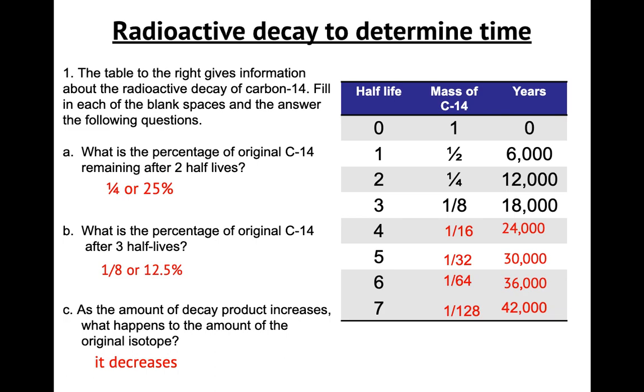So if a scientist were to find a sample of, let's say, a bone from some point in the distant past, they can analyze that sample. They can look at the ratio of carbon-14 in that substance to nitrogen-14, and by looking at that ratio they can tell about how old it was. For example, if they found a bone with equal amounts of carbon-14 and nitrogen-14, half and half, they would estimate that the bone was about 6,000 years old. If they found it was about 1/4 carbon-14 and 3/4 nitrogen-14, that would tell them it's about 12,000 years old, and so forth.